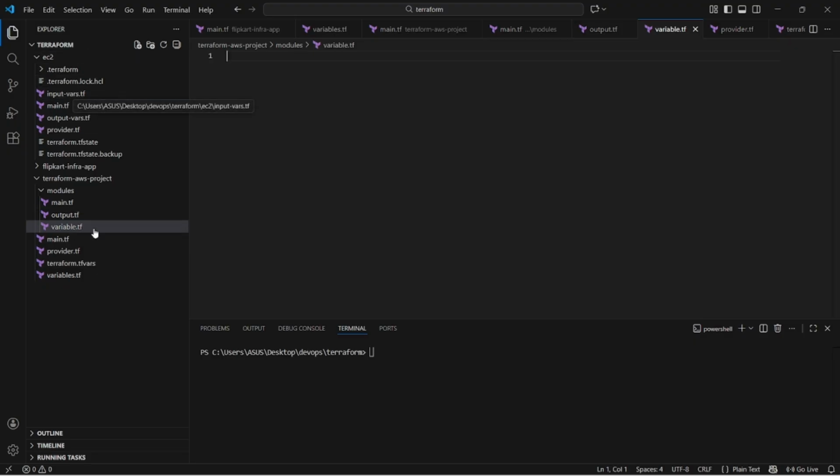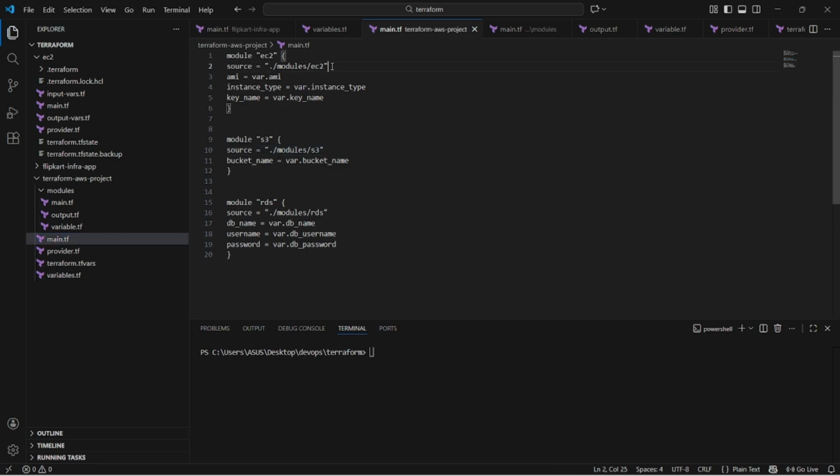Input.var, otherwise you can call it variable. If you want to change the module's folder name, you can change it. I can add ABC, it can be anything, but while adding the path here, we need to follow the same path for the main.tf file.